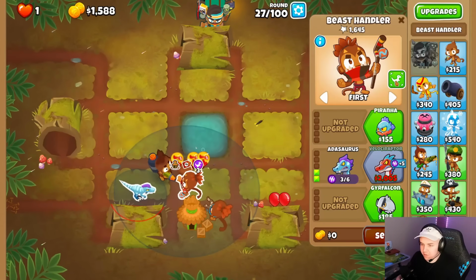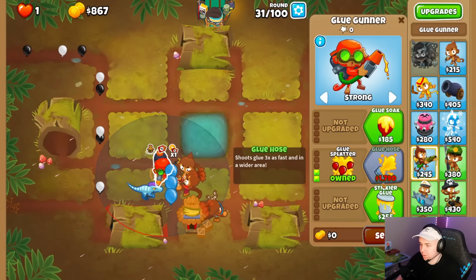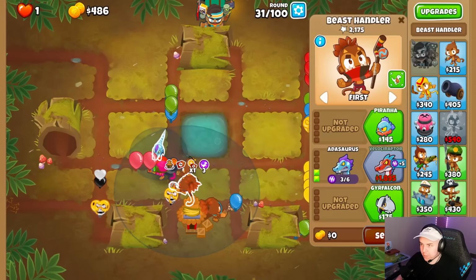I think that'll make a big difference. So in that case, let's start upgrading my village. We'll get Monkey Commerce, bigger radius, and then Glue Splatter, stronger glue. Perfect. How are we looking against round 31?